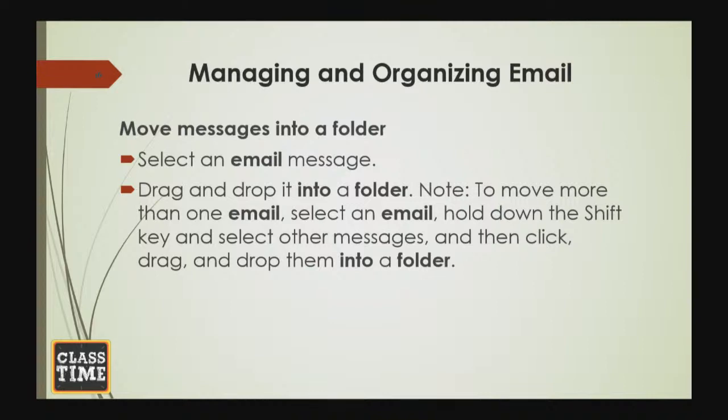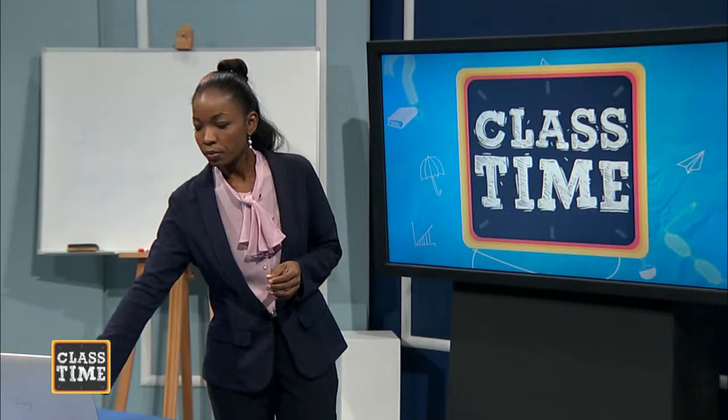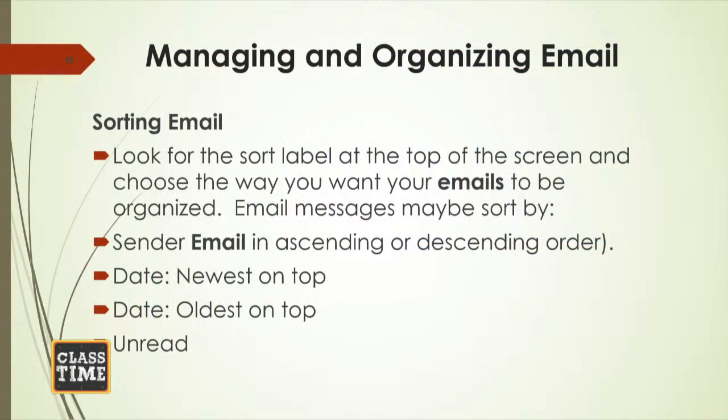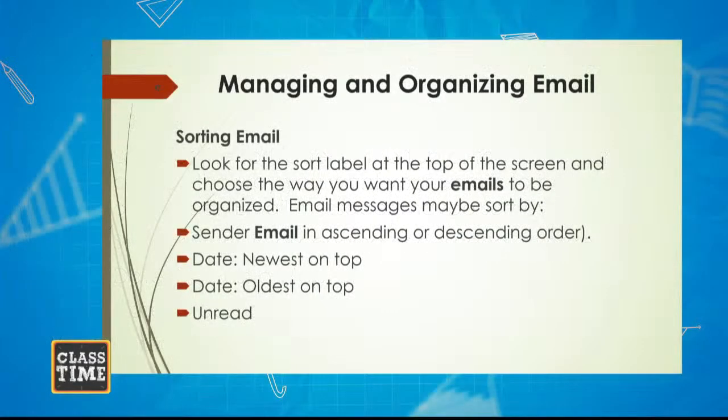All right? So those are some of the features of electronic mail, and we're still looking at features. So we are sorting our mail now. To sort your mail, remember that some persons will always look at their email more quickly than others. So to sort your mail, some persons will use the date, so the most recent mail will be on top. Some persons will have the oldest mail on top. Or some persons will sort based on username, the email name.